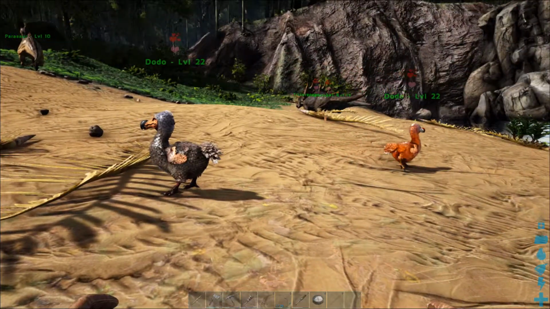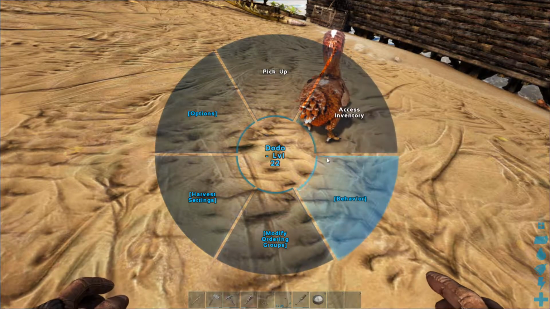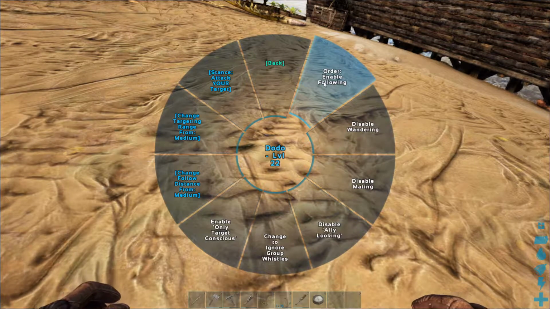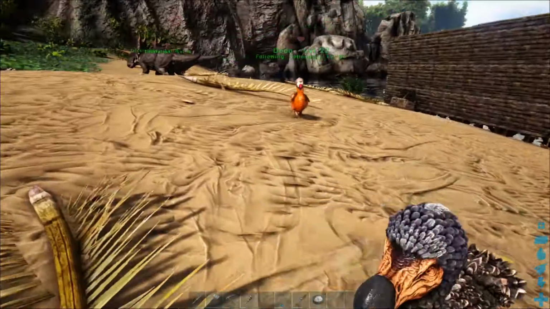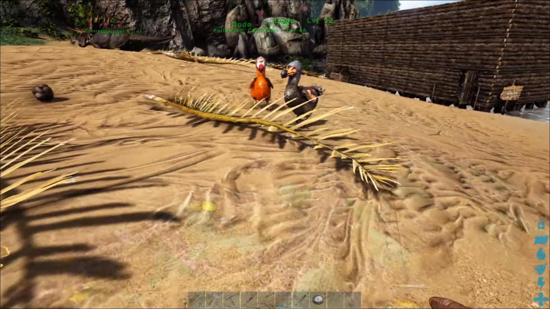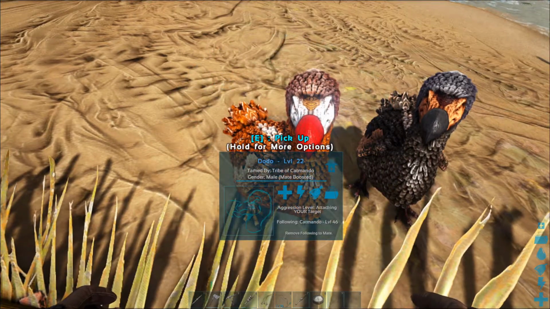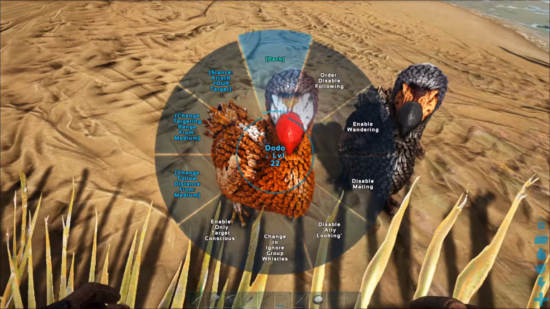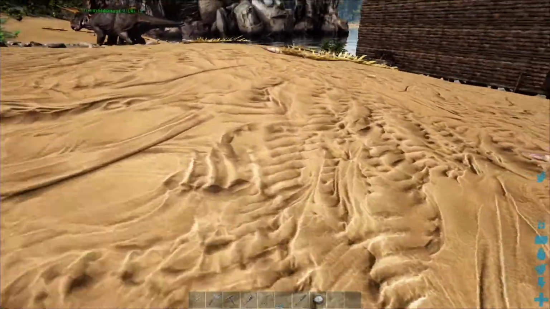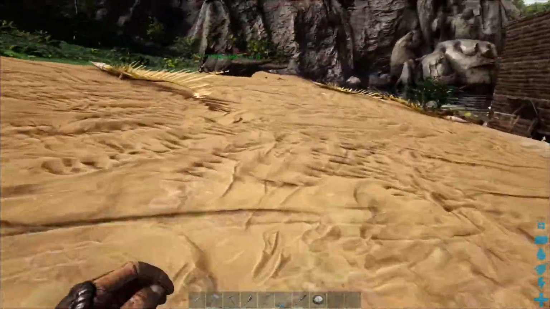Where's he going? What is he just wander off for? Right, hang on a minute. Let me go. Maybe I've got... Yeah, I've got wandering on, that's why. Enable follow. Okay. Yeah, come over here, bro. Bit more. Right, stop. Right, behavior. Don't wander around. And don't follow. Right, just stand there. Don't move. Stay still. I think we've got an egg.